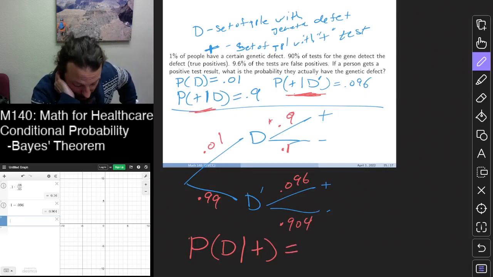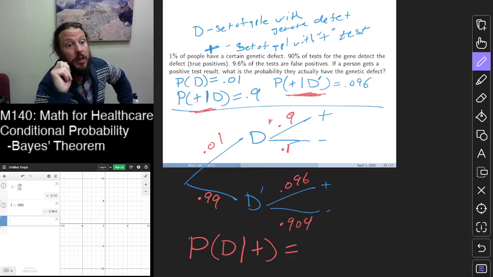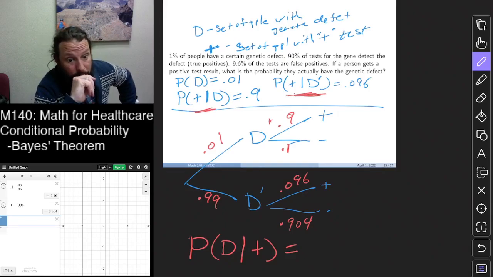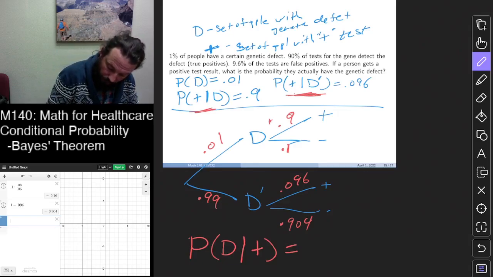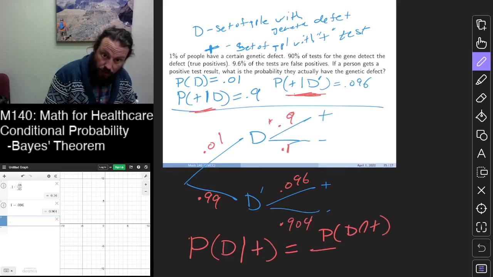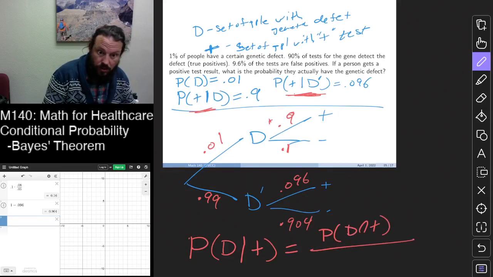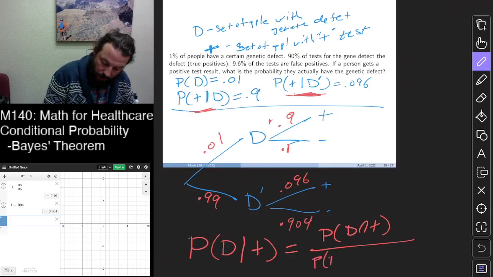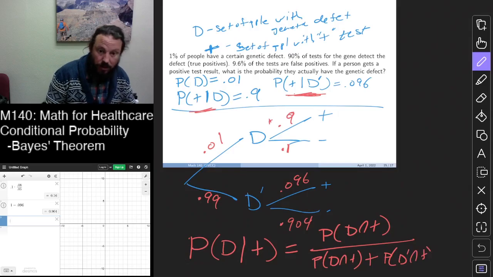Now notice this is not the same as the probability that we test positive given we have the disease. Those are two different things. That's one of the big things to see. These are not commutative. All right. And we know this equals the probability of their intersection over the probability of the intersection plus the probability of all paths to a positive. So not having the disease intersect positive.